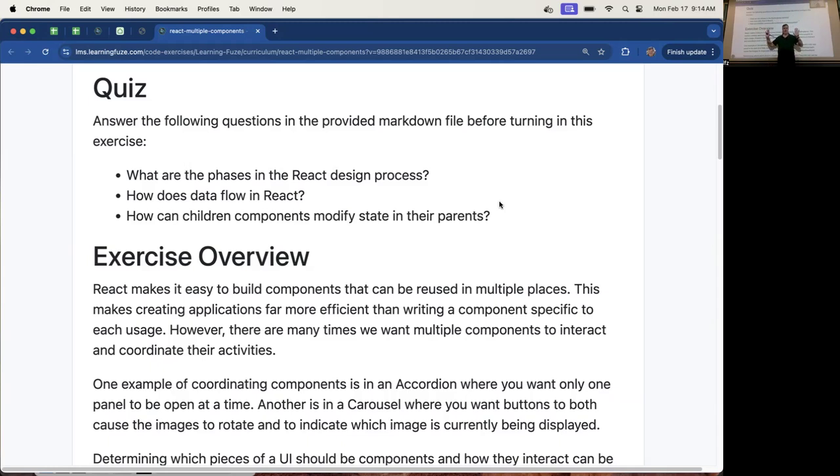If you have 2 children on the page and they both need to share information, the only way to get that same information to both children is to pass it from the parent to both children. Okay, so data can only flow top down from parent to child. It cannot go across from child to child, and it cannot go from child back up to parent.